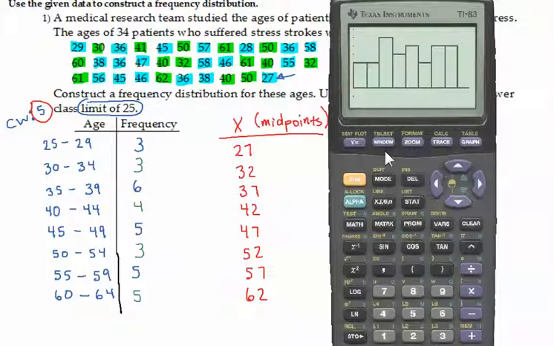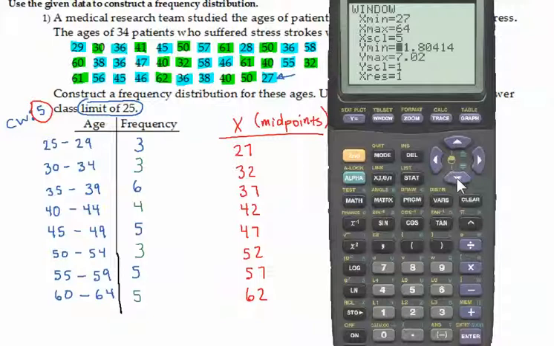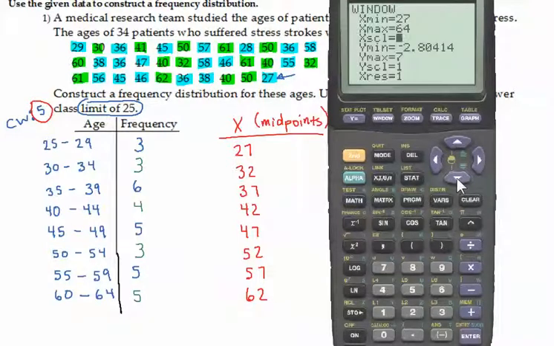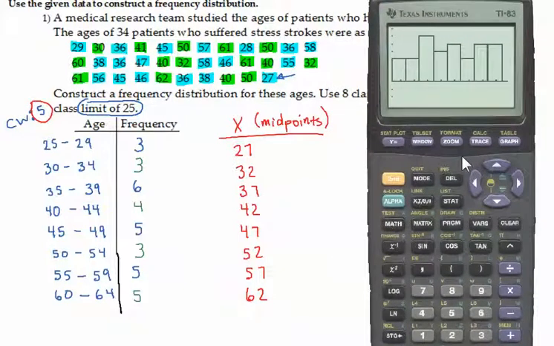If I would have changed my window and left it at 27, and the last one at 64, I want to see what that would have given me. Let's go ahead and make my Y scale a little bit lower, and right on 7 in terms of the height. So in that case, it cuts it off a little bit. So I'll go ahead and leave it at 69. Looks pretty good. So that's an alternate way.